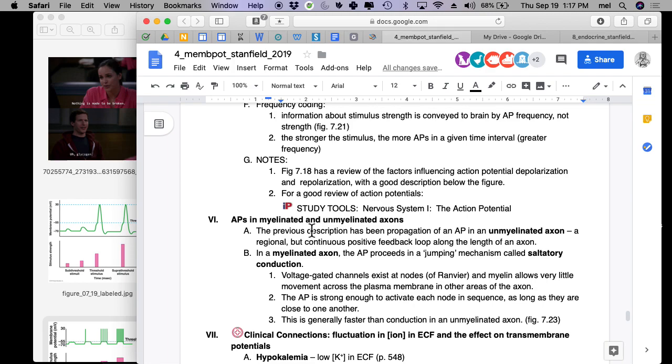Yeah? Go ahead. It's per neuron. Per neuron, yes. So it's not multiple neurons firing off. No, we're going to talk about multiple neurons, but we have to get to synapses before we do that. Okay. Good? Everybody good? All right. So those are good questions.